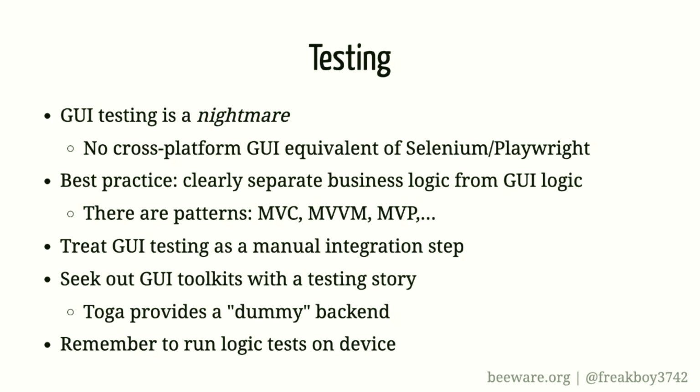Also, remember that you should probably be running your tests on the platform where the apps will run. So if you're building a mobile app, that means you need to run your tests on a phone. If you're building a mobile app, Beeware can be some help here. Briefcase, which is Beeware's app deployment tool, has a testing mode that can be used to run app tests on mobile devices and mobile device simulators, including in CI. And Briefcase isn't limited to working with Toga.